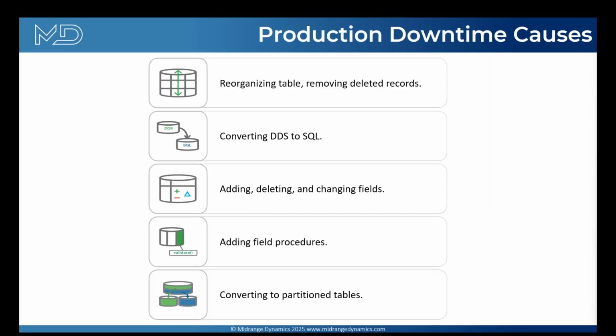Some use cases where you're going to expect significant downtime currently are around database changes. Let's say you need to reorganize a table for performance purposes or disk purposes. You may perhaps have a significant number of deleted records in your tables. That can take a long time if you're running a reorganize physical file member or something similar. It can take hours, even days for very, very large tables.